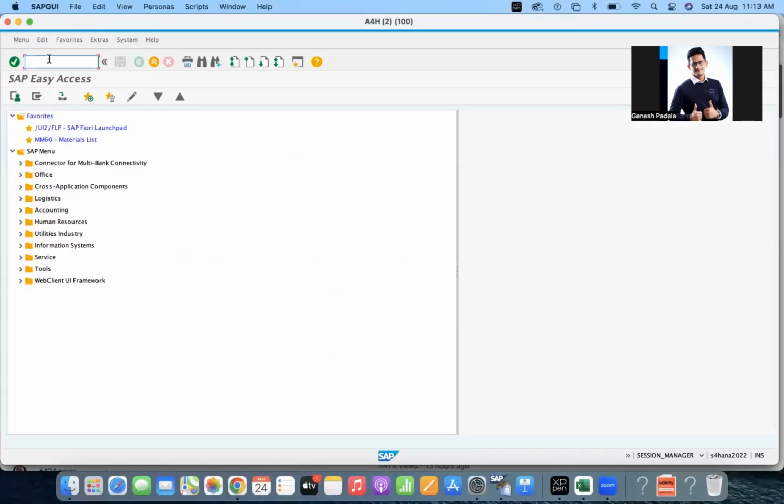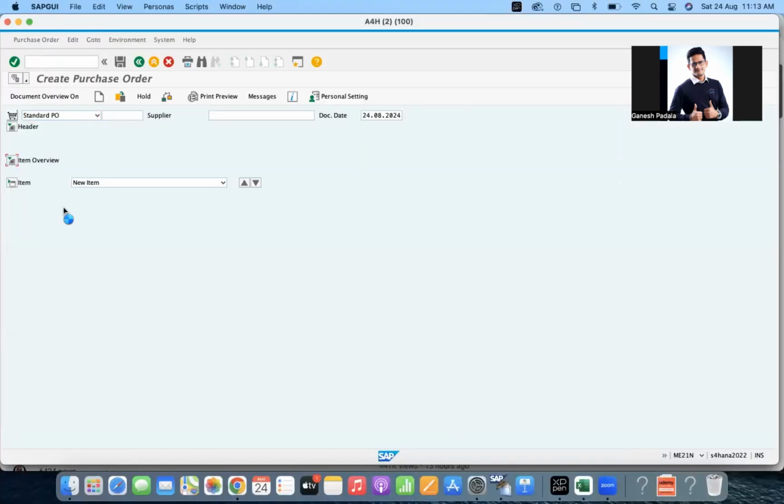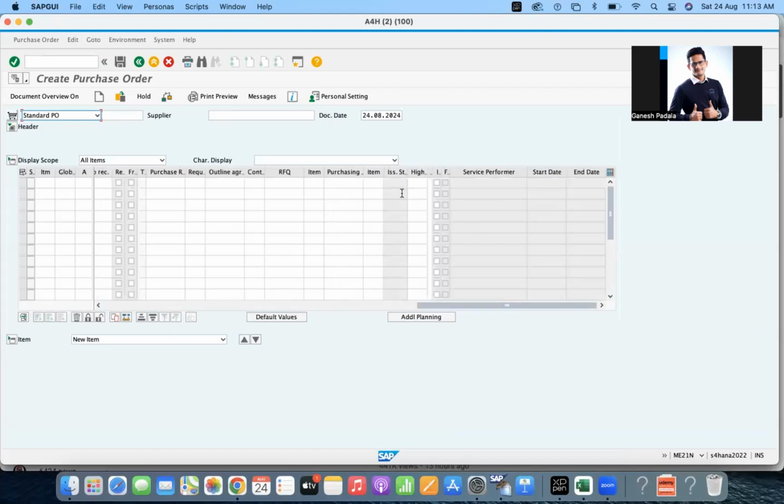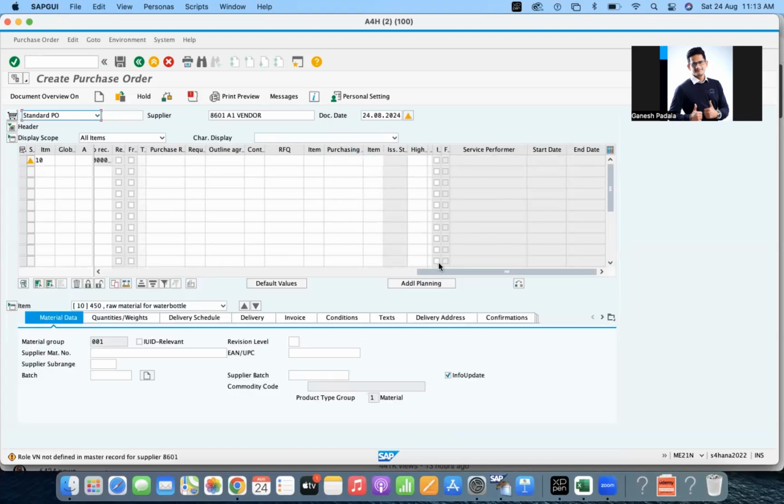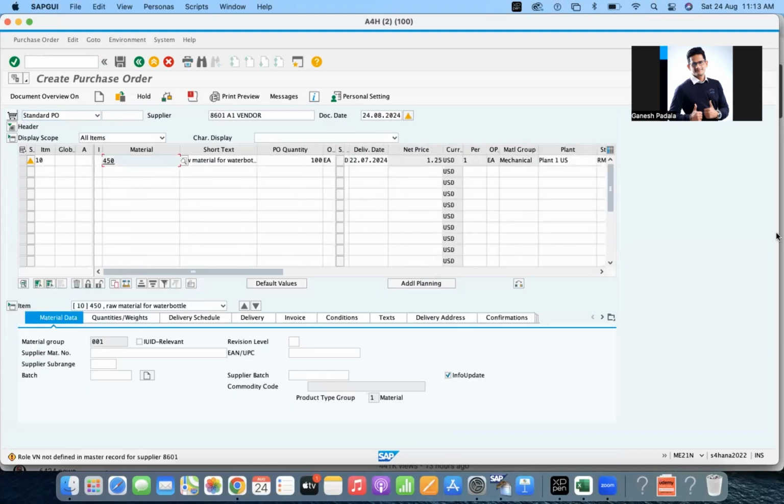So let us create a purchase order, ME21N. Whenever you are doing some testing, try to use the old purchase order so that you can save a lot of time.